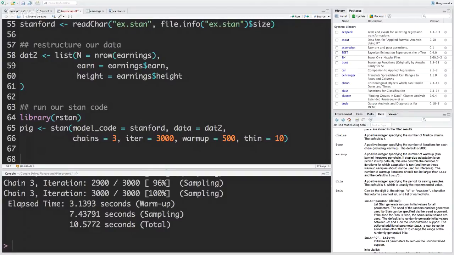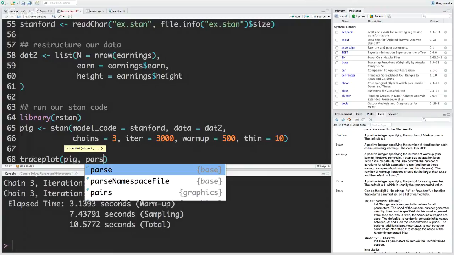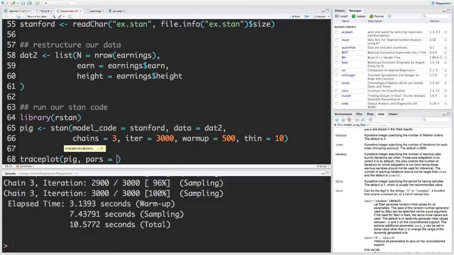Okay, so next we are going to look at the trace plot. You see these a lot. We want the parameters: our beta parameters, and we also want our sigma parameter. And then I think this is when we don't want our warm-up values.